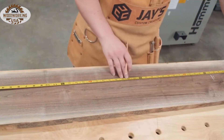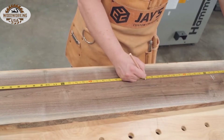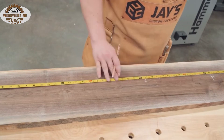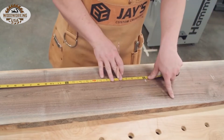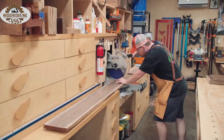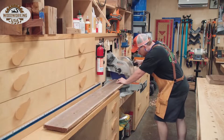With the beautiful walnut grain exposed, I laid out for my rough cuts. Now this box is a square, so all I needed here is four equal length sides with as few defects as possible. Rough cross cutting is done at the miter saw, and I typically leave one half to one inch of extra length here.